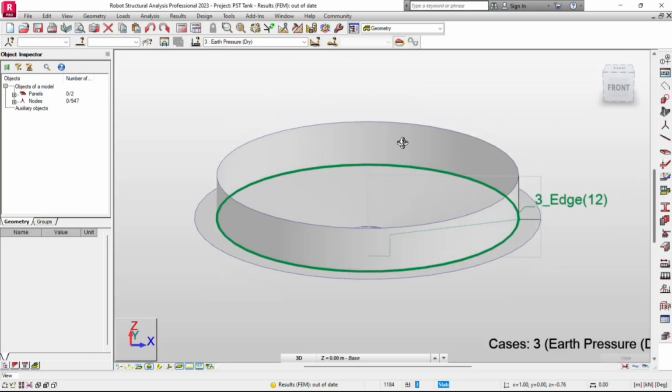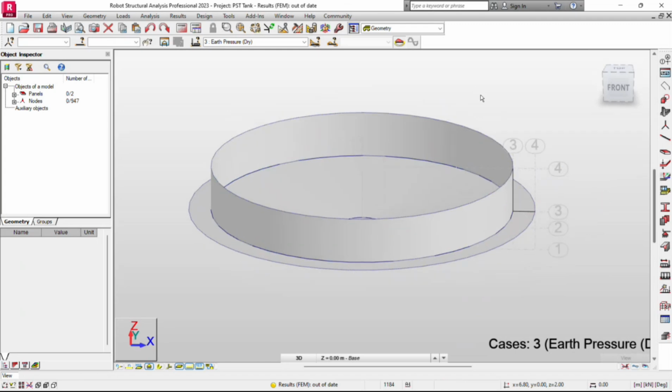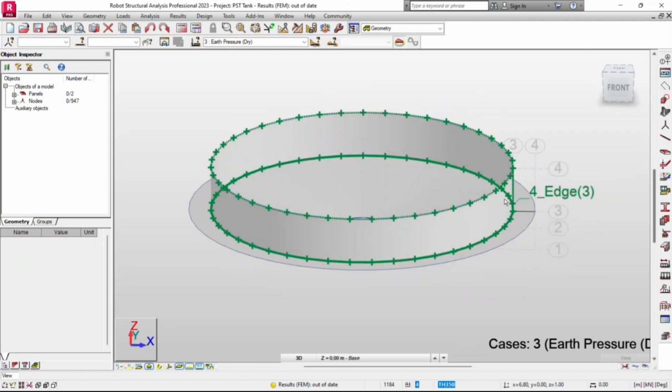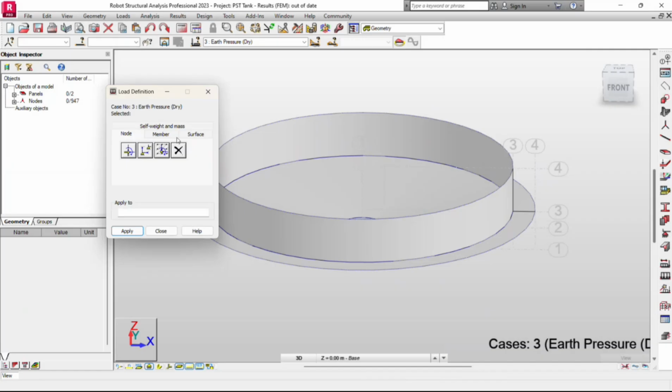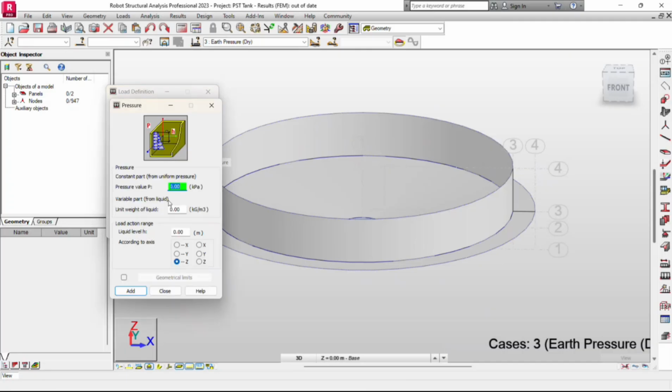For this one, to be able to apply the uniformly varying pressure load on the wall, all you have to do is go to the same icon over here and then go to surface, and if you see this hydrostatic pressure in here, usually this is intended for water only, but it gives you the flexibility to also use it for soil. Click this one and it will give you this option over here.